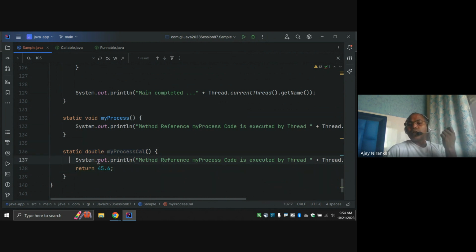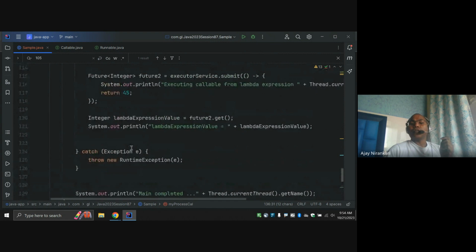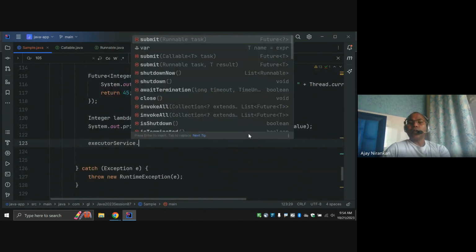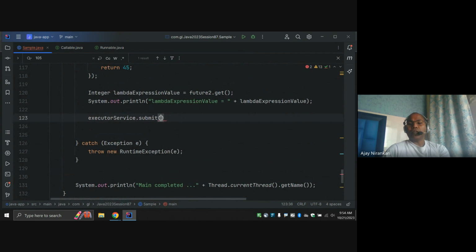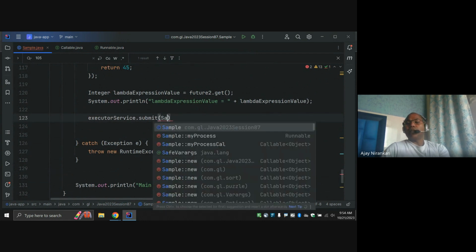I want this code to run by a different thread, right? You can call this method in your executor service. Here say executor service dot submit. You call my process method, simple colon process method.